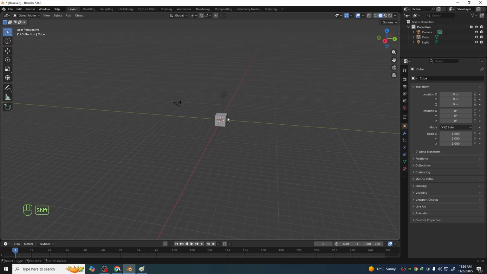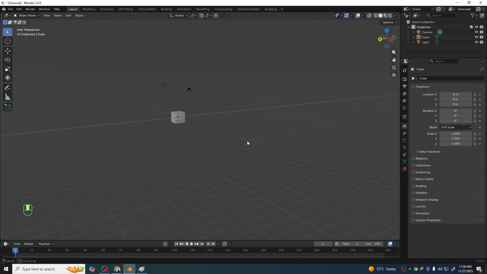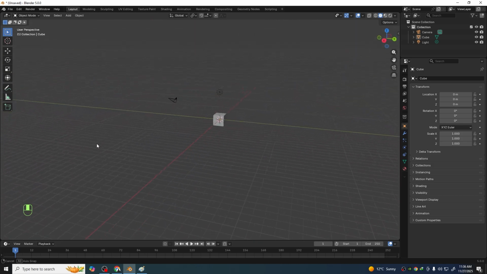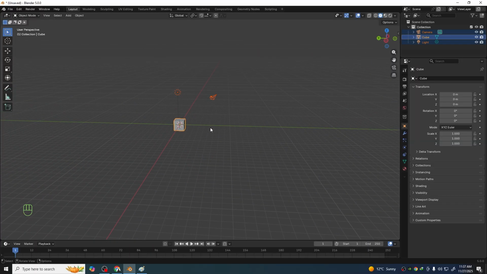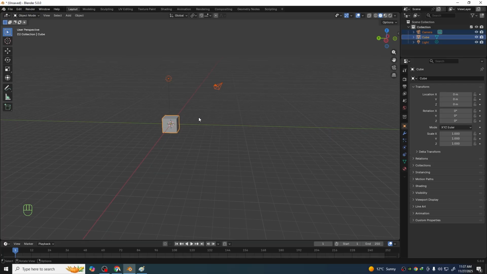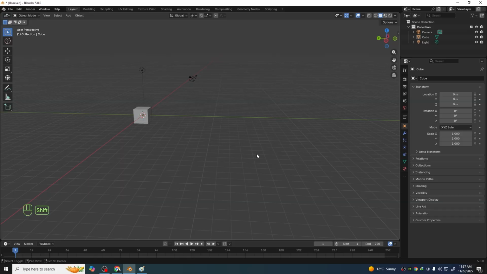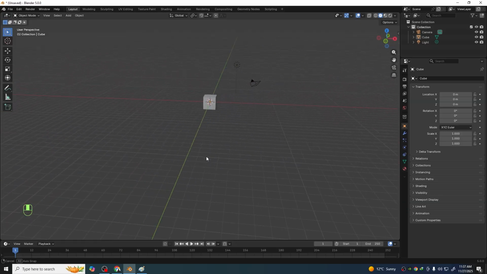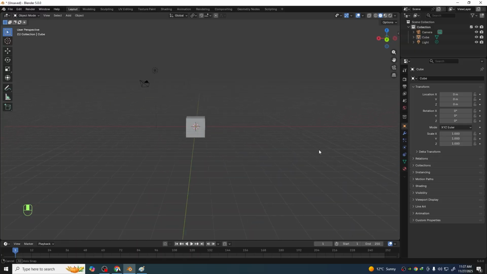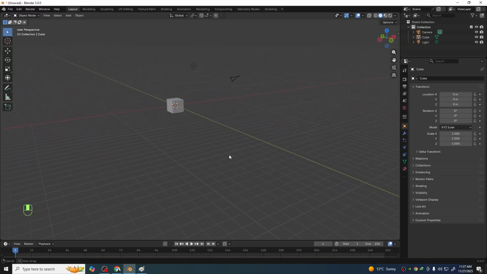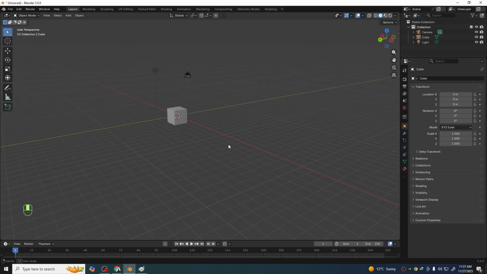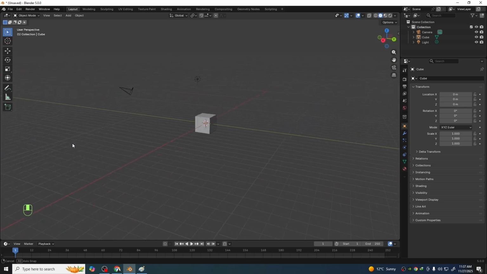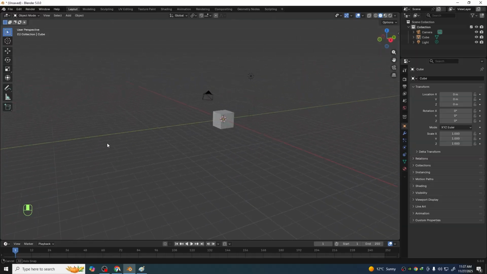So as you can see, this is the world, and I am moving or rotating around the world. These are the objects in the world which are placed in a certain position. But if I want to move or rotate around these objects in Blender, how can we do this? For this, hold down the middle mouse button and rotate around. This is called orbit or rotate.